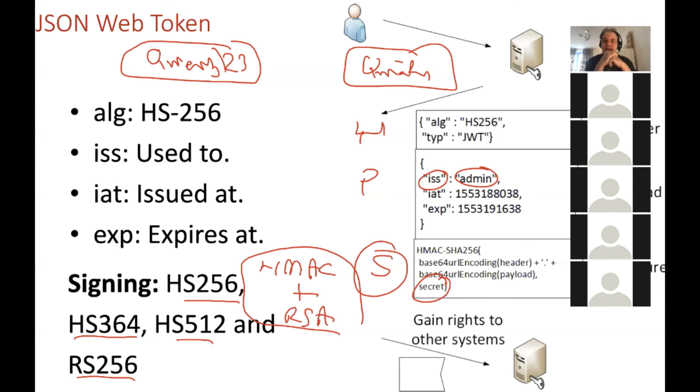So the weakness of that, can you tell me the weakness of that method? For secrecy. Yeah, that's right. Insiders will know the secret. So anyone in the company, anyone who can view the code and so on, can actually see the secret. If that's leaked, then all of your tokens will be ripped up. But they've all timed out anyway. But Eve can now create her own token, and it's perfectly valid, and it's been signed.